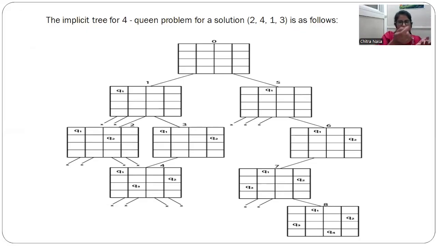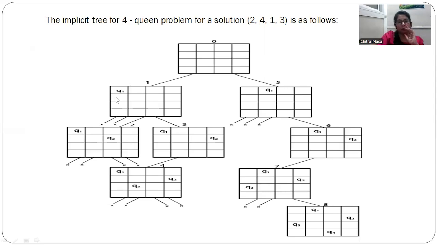We need to relocate our queen 3. But for queen 3, we have only one solution. We cannot backtrack there, so let's backtrack to queen 2. Queen 2 has only two possible solutions. For the third cell, I have already reached a dead end. Then only we proceed for the fourth cell. It means we need to backtrack to the initial state.